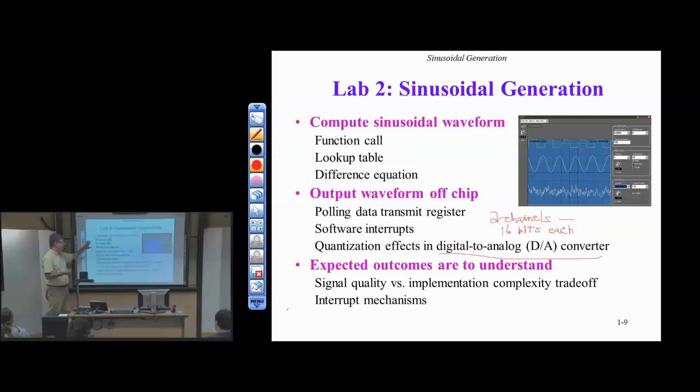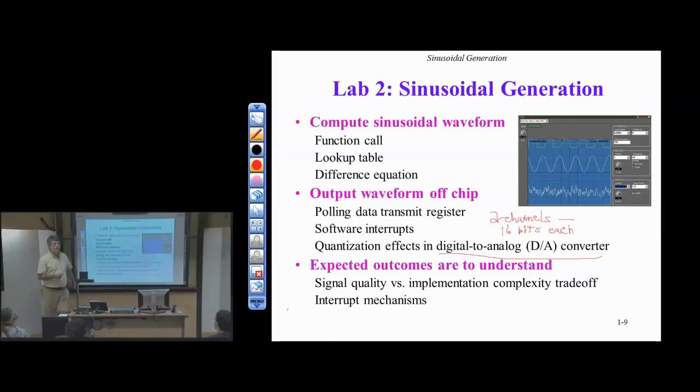So you compute in floating point on the CPU core, and then you'll have a peripheral controller on the processor itself that the CPU will then send data to. But the CPU has to get the right data format, which in this case is a 16-bit integer. So we're going to have to scale the floating point data correctly so it goes through the D to A converter correctly, and you see it correctly on the oscilloscope in the end. We'll talk about that on the next slide.